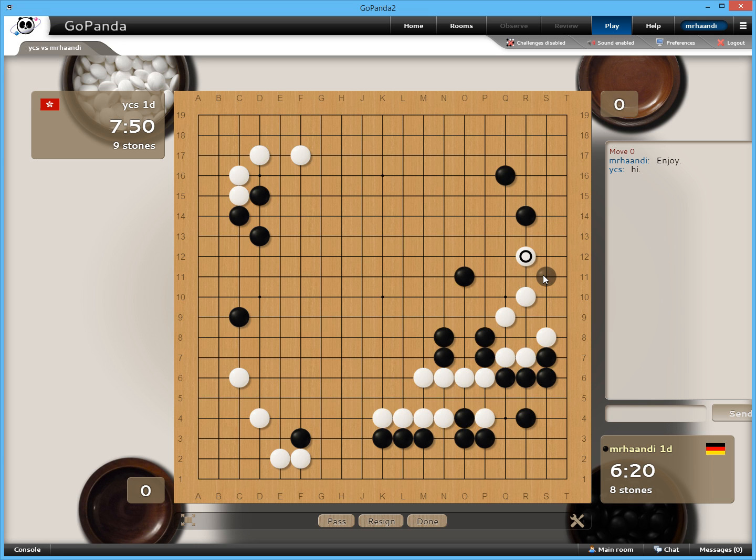Let's imagine my stone at S11. If white protects, I play up, white caps. I play this one, white captures. So I have several options. And I think one of them is little honey here. Let's take a few points.